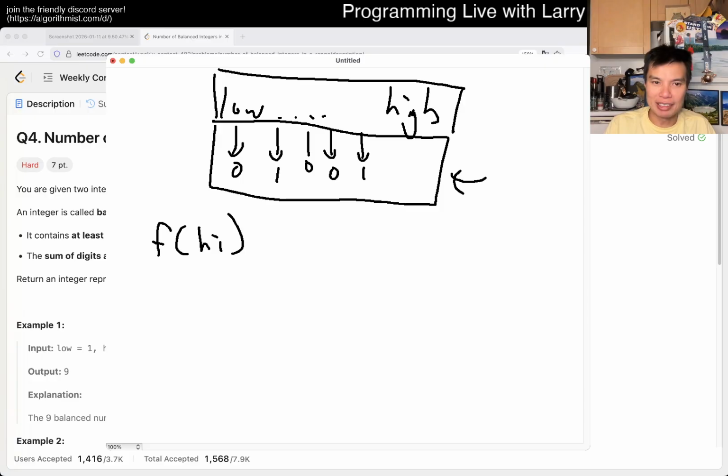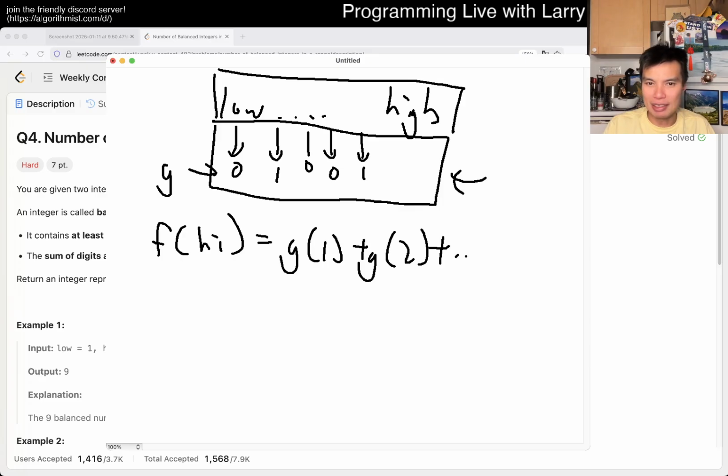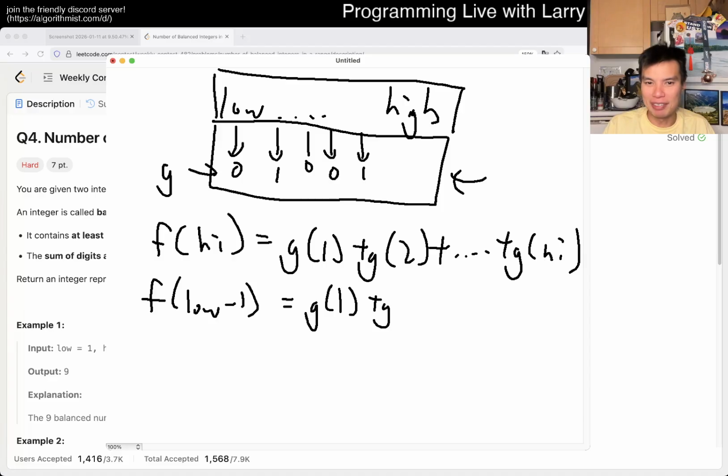Let's go by high like this. f of high is equal to, let's call this function g, g of 1 plus g of 2 plus ... plus g of high. And then f of low minus 1, and I'm going a little bit fast, but hopefully you'll follow me anyway, is g of 1 plus ... plus g of low minus 1.